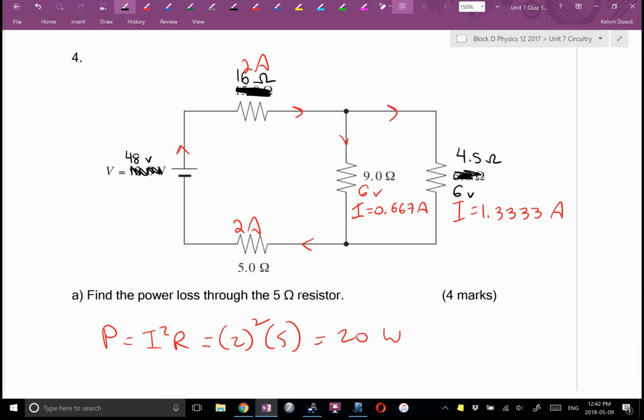Otherwise, for part marks, I would probably give you 1 mark for that, 1 mark for that, 1 mark if I saw that you realized that 2 amps was the total current, and then 1 mark for going I squared R. And that I squared R is on your formula sheet as well, yes? We did V times I, and then we plugged in V equals I times R, so it's also I squared R. Eric is looking. It is. Okay. Eric, what did part B want me to find? Oh, is it using principles of physics? Yeah. Oh, cool.